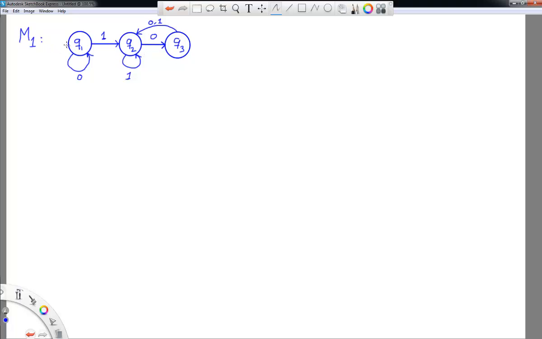I represent the start state of my finite automata with an arrow that points to it from nowhere. This makes Q sub 1 the start state. So basically this indicates that when I just turn the machine on, it is going to start in Q sub 1.